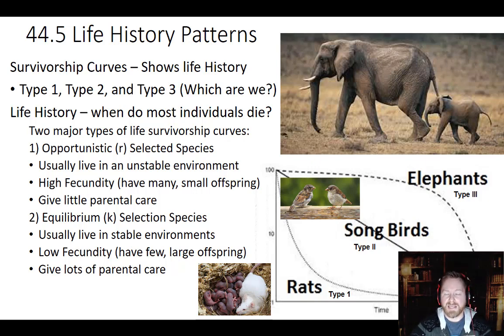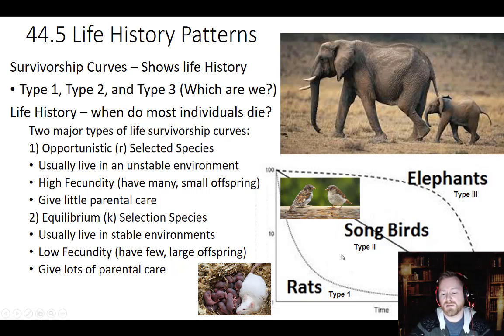They give a lot of care to their offspring. If you start messing with a baby elephant, the whole herd is going to come at you, full blazing. You don't want to do that because that's how they make sure their species survives. They take really good care of that one offspring, and they all pull together to do that.